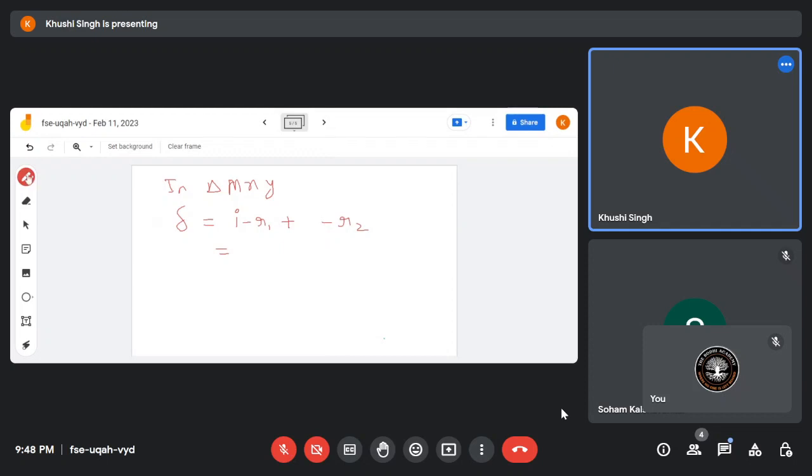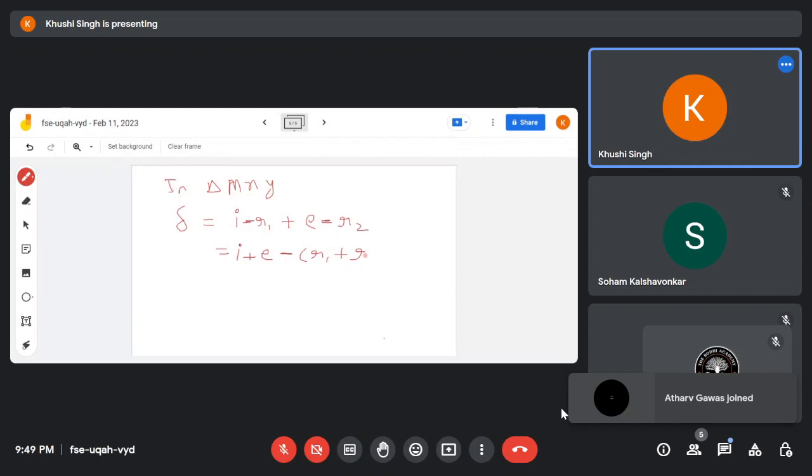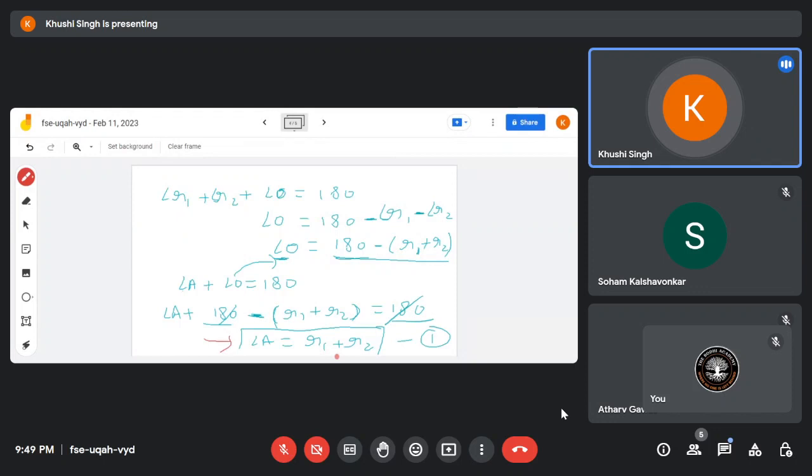Check. Now let's combine, na. I'll combine plus I and plus E like this. And here this is minus R1, this is minus R2. I can take minus outside common. So the moment I take my minus outside common, what will I remain with? I'll remain with R1 plus R2. Simple. Now, have you seen something like this? What is my R1 plus R2? Check where you have seen. Somewhere? Check here. What is my R1 plus R2? Angle A. So that I'll write here. So it will become I plus E minus A. That is my del. Yes or no? Check. So simple.